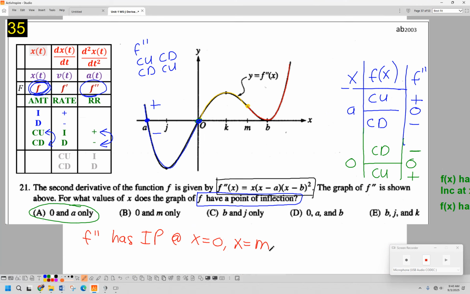But what we are learning is that f double prime can do something else, and that will tell you where the inflection point on f was. If you're trying to identify the inflection point on f double prime, you're not looking at this, you're looking at this. You want to see f double prime changing concavity. Can't tell if that helped though.